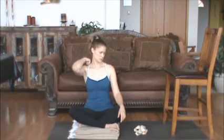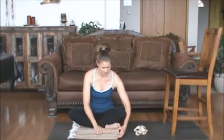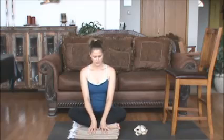Today I'm going to go over a shoulder stand, supported shoulder stand actually, using quite a few props. So what we're going to use today will be a stack of blankets. How big your stack is really going to depend on what type of blanket you have here. I've got 3 Mexican style blankets, they call them, here that I'm going to use. You could use those in any height that works for you, or whatever height you need with the blankets that you have.